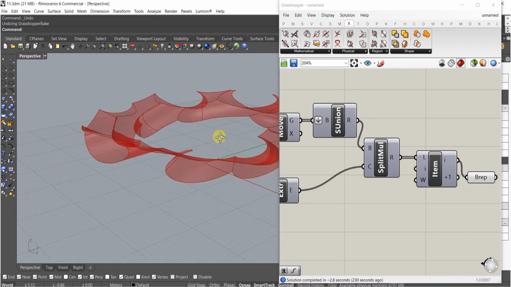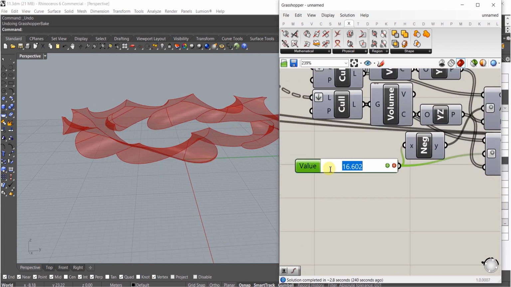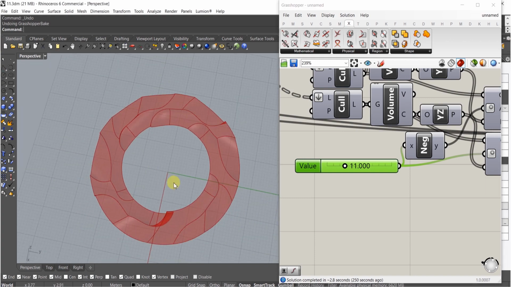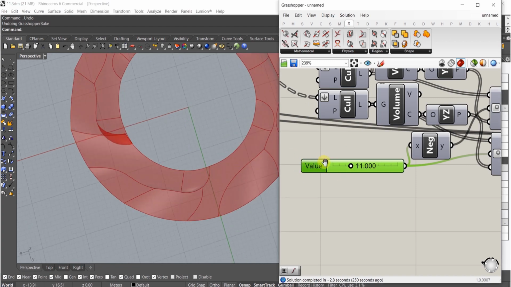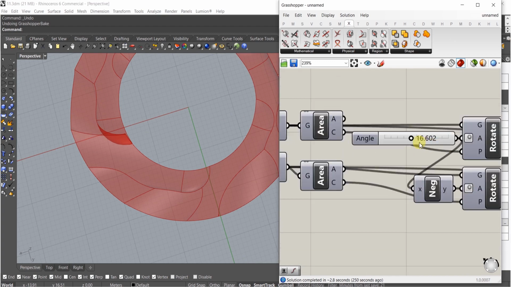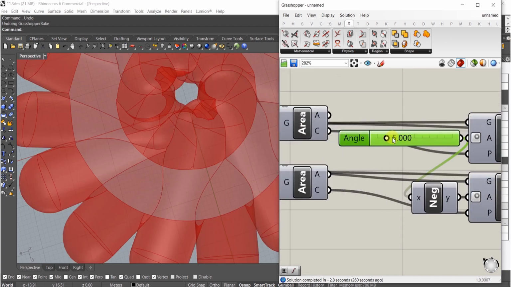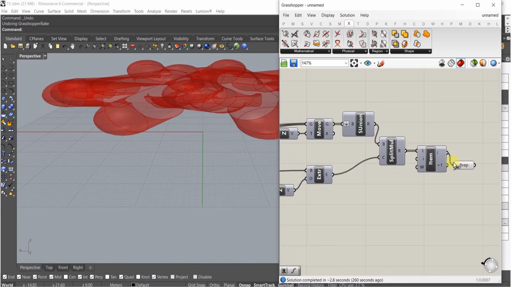Yeah, it looks pretty sweet. I'm going to tone down the angle on the pipe rotation. Let's just do 11 for now. That's looking pretty cool. And then if we go back, let's try just messing just a little bit with the original rotation. So let's try 5 degrees, bring it down quite a bit. So it's just enough, and we might have to mess with that list item again.